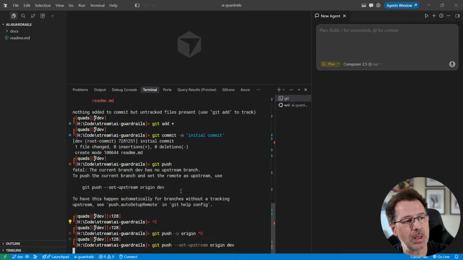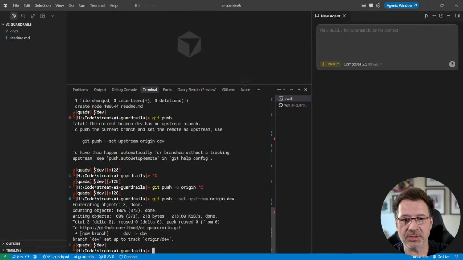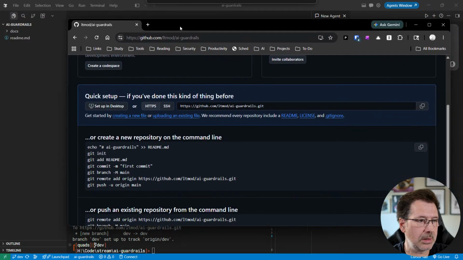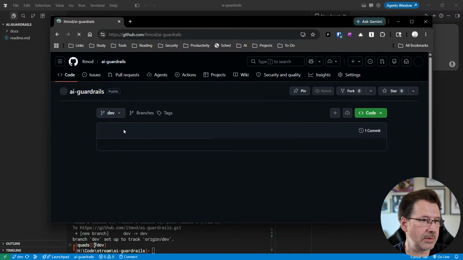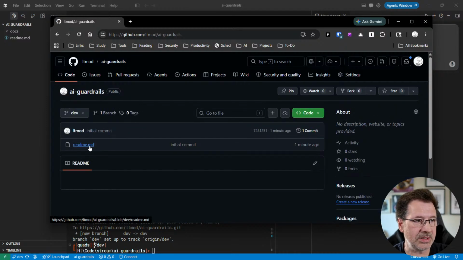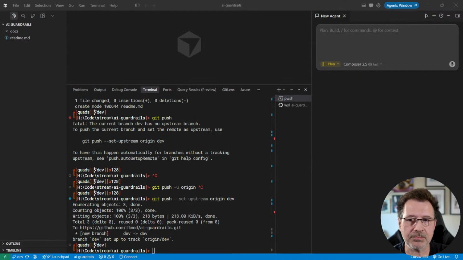There we go. And that now pushed the code over to GitHub. And if we go to GitHub here and look at it, we should now have some code. And there's a README file which is completely empty and nothing else.